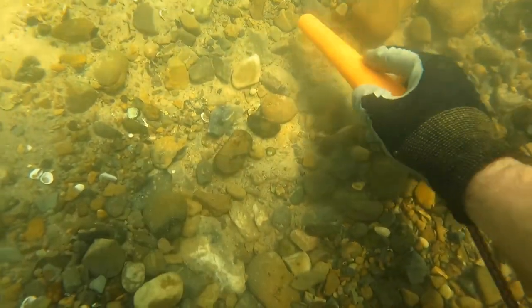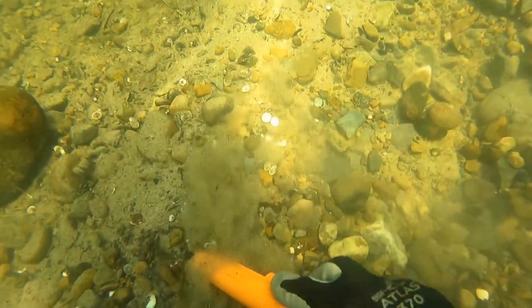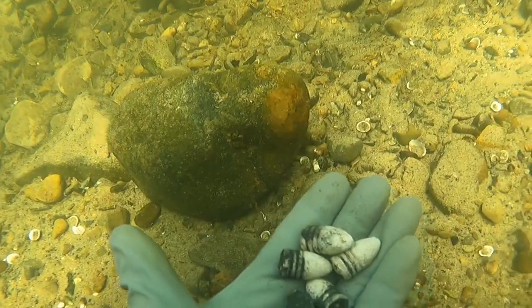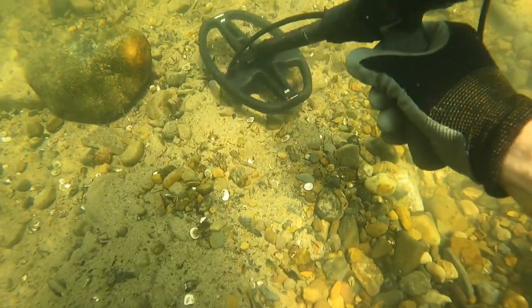That was a good example of where I cut out a whole bunch of just banging and dirt climbing around in the water with that last cut. That's a beautiful pile of bullets there. Deep caliber.